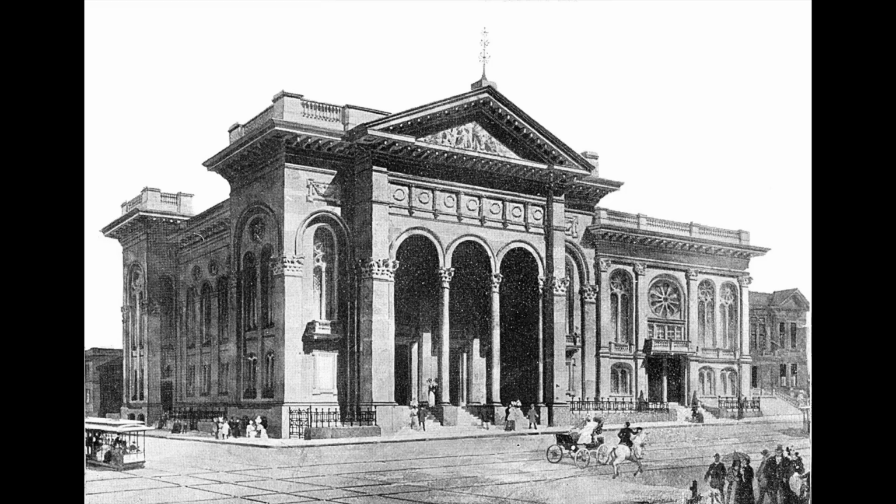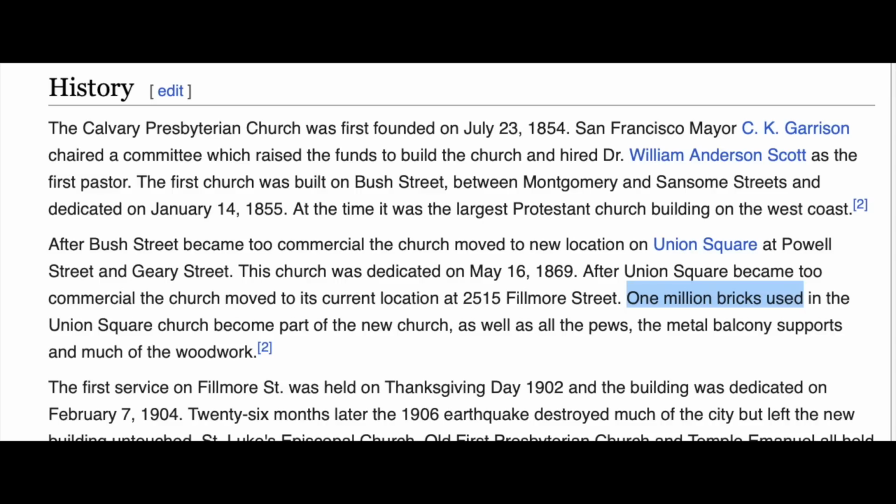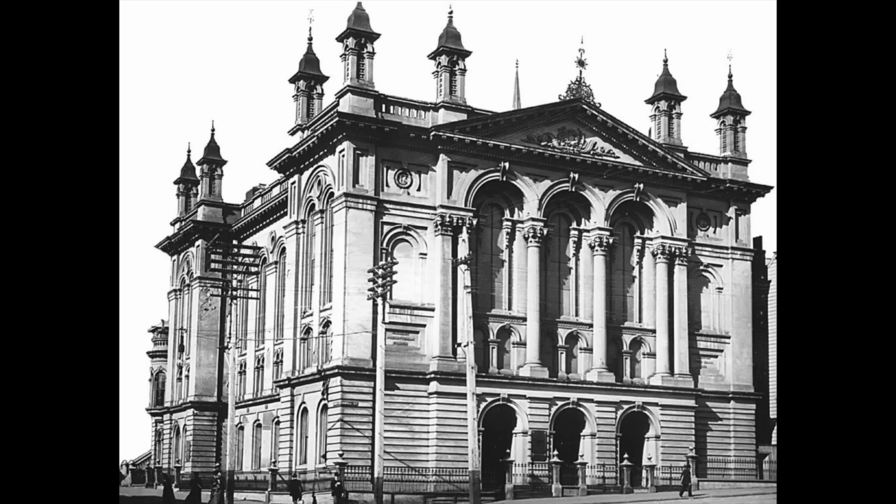No roads, but we're just constructing massive churches on the West Coast. How many bricks did it take to build this building? Oh, only 1 million? Okay, simple. Which company transported these 1 million bricks? Oh, yeah, no mention of that. Yeah, of course. Dang, I would have asked them to help me with that. I have 1 million bricks to move, but I didn't know who to ask in the year 1900. I'm sure they accidentally forgot to put that in the story. I wish they would have told me.